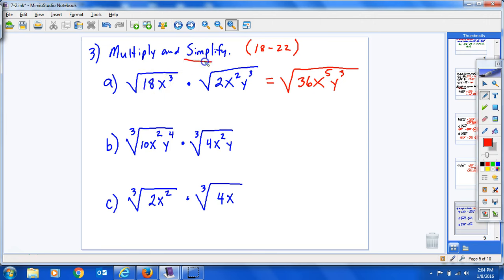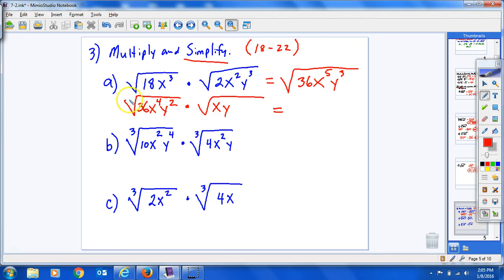Alright, well, we're back now to what we were doing on the previous slide. We need to simplify this, so think of your two radical factors and start with the number. As it turns out, 36 is already a perfect square number, so I'll put it with the perfect group. X to the 5th is not a perfect square root variable because 2 doesn't divide into 5 evenly, but I can write it as x to the 4th, which is a perfect square variable, times x to the 1st. And in a similar way with y to the 3rd, I can do y to the 2nd times y to the 1st to get y to the 3rd.